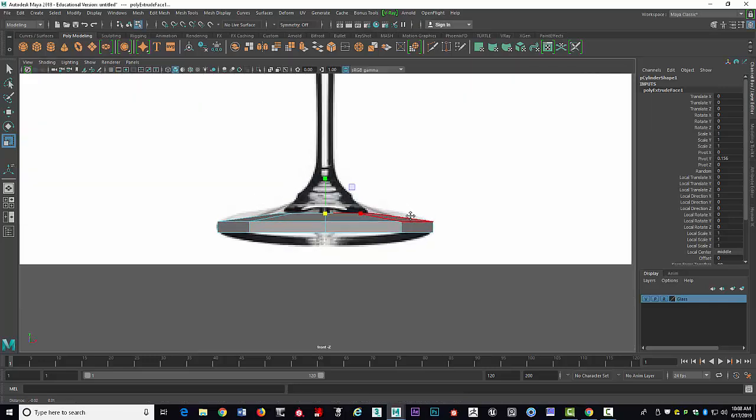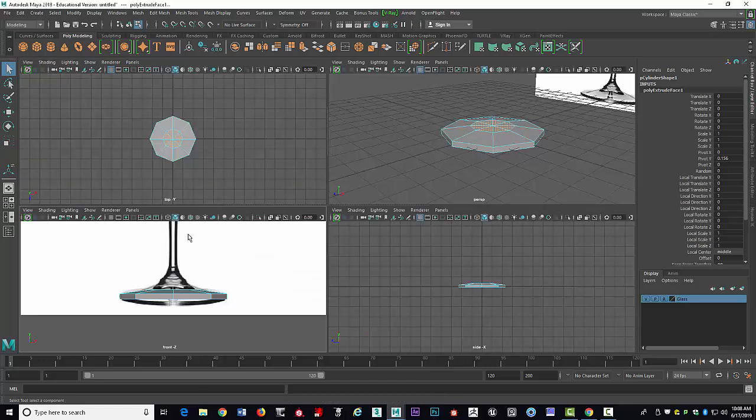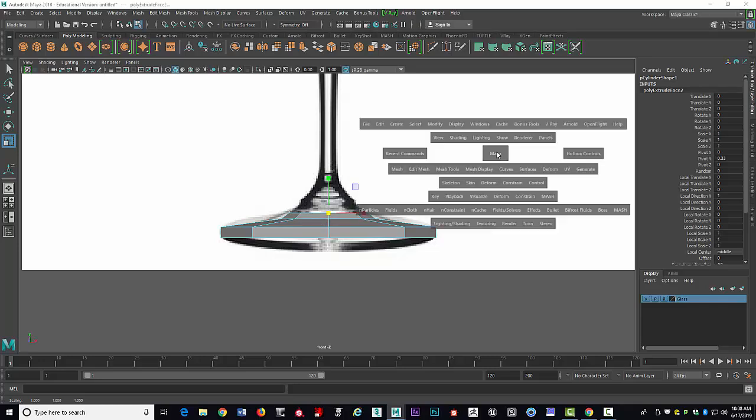So I'm going to hit the Q key. All right, so we still have the faces selected. I'm going to go Control E again. I'm going to hit the W key, which is move, and I'm going to move that up to that point right there. We've got some bumps here that we're going to actually model. And I'm going to hit the R key again and just kind of scale that in, kind of shape that to that shape. Now, I'm just going to scale that in just a little bit. All right, so I'm going to go in there.